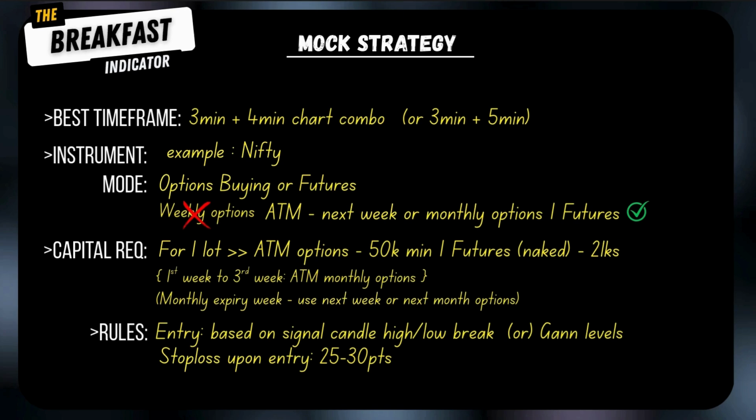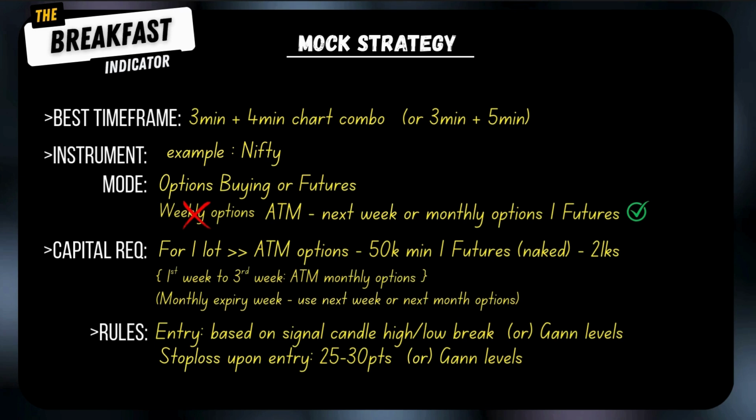So what I've done is I've taken the indicator, I've gone back in history, I've seen, okay, when the signal comes, I can keep 20 to 30, 25 to 30 points SL upon entry, right? Or there are these GANN levels which I use, right? Based on the GANN levels, if some opposite level has been broken, then I can plan for an exit here as an SL. But there is something called trailing SL.